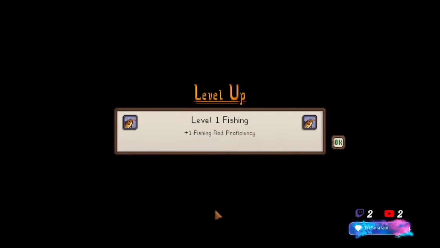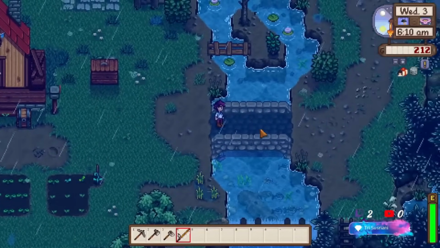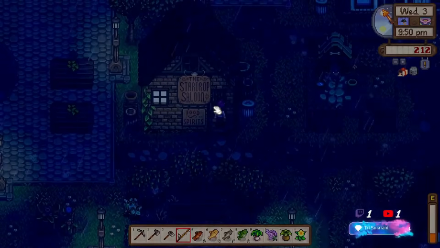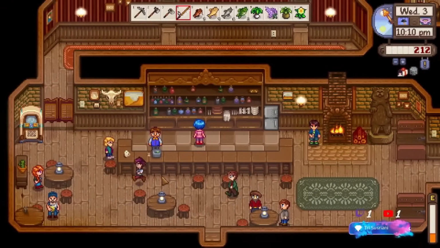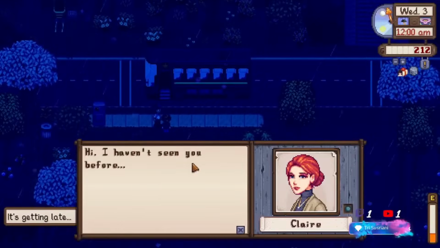Our fishing leveled up as we slept, and we woke up to rain on day 3, saving us some energy on crop watering. We set up a chest at the lake and started fishing for the day, and as evening descended we headed to the saloon to meet a few more people around the village, allowing us to meet Bert, Andy, Pam, Gus, Emily, Shane, Clint and Harvey, and at midnight on the way home we managed to meet Claire.